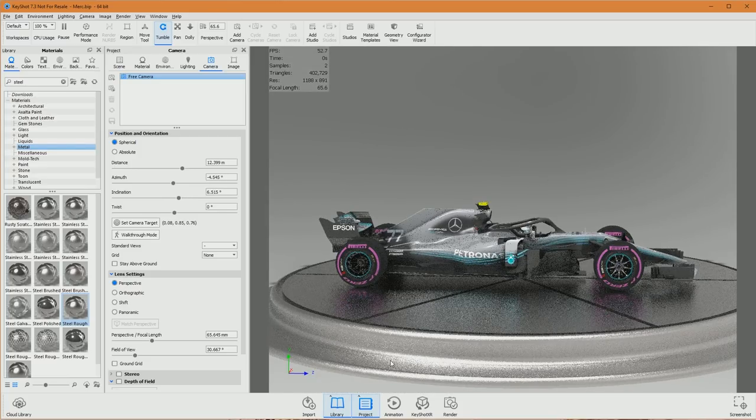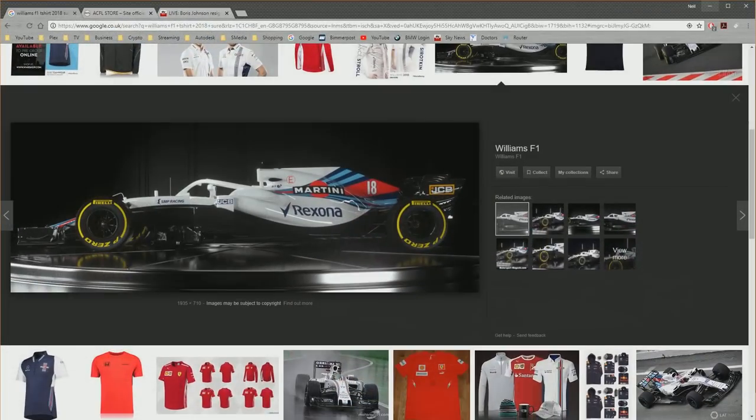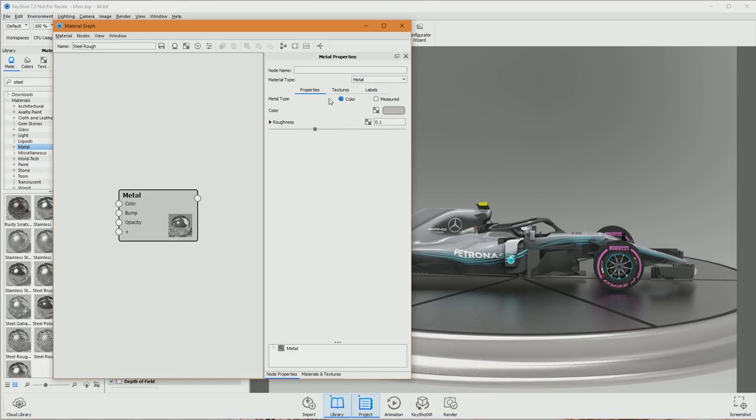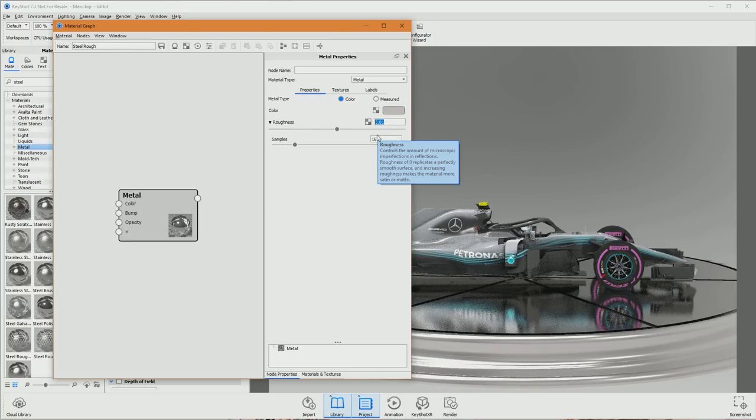Right, so the reflections, am I happy with those, or should I make them a bit more pronounced? Yeah, they're a bit more pronounced on there, so I think we need to change the refractive index. If I can, roughness. More point one. A bit much. More point oh three. Yeah, that looks awesome.